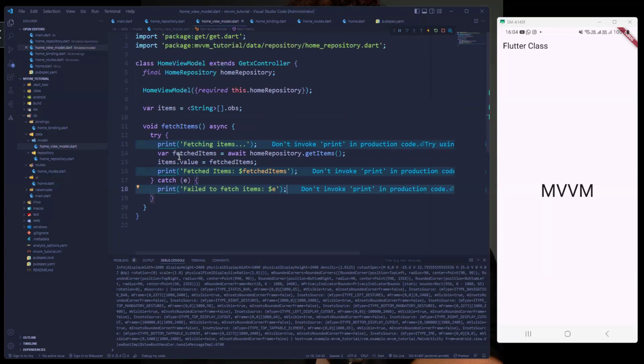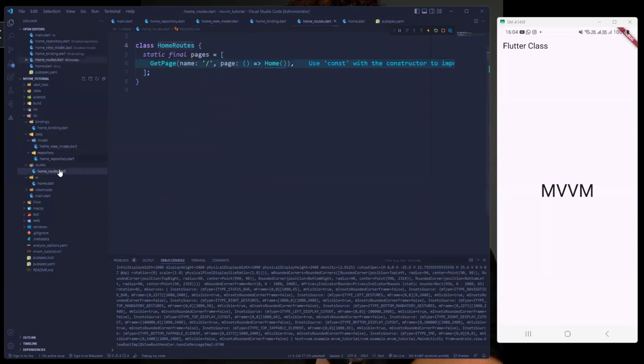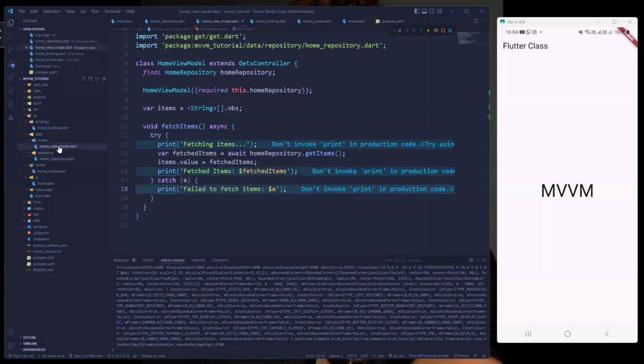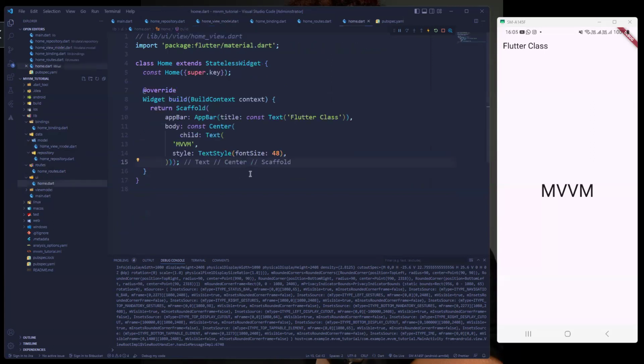So yeah, this is the view model, right? So let's just run through, and then I'm just going to go back and we'll look at it again and ask ourselves, is this really necessary? So we have our routes, we have our repository, we have our view model. Now the next thing is, how do we get to use it in our UI? The view model is what would now supply the data to the UI. So let's go to our UI, which is this home.dart, where we have this.